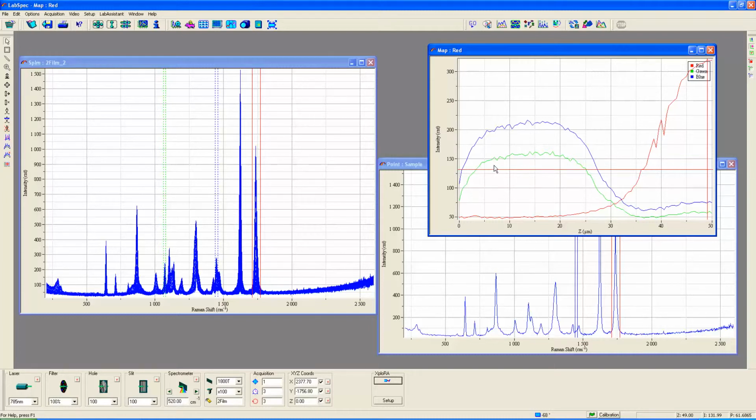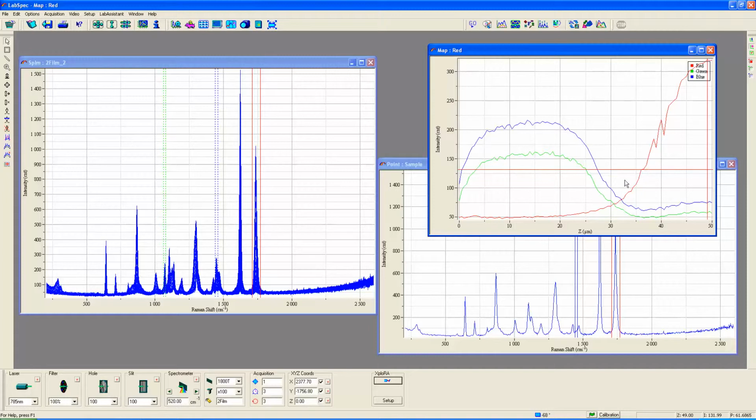And so what we see is that if we segregate off the peak areas associated with the polyethylene, then the polyethylene is strongest from approximately 2.5 once the beam is fully into the film, to about, let me say, around 35 micrometers or so. All right, so this film is probably approximately 30 micrometers. All right, and then once the focal plane starts moving down through the polyethylene, then we start seeing the onset of the peaks associated with the polyethylene terephthalate.